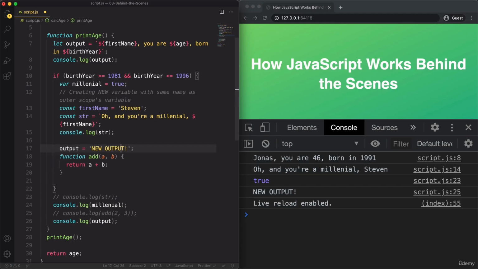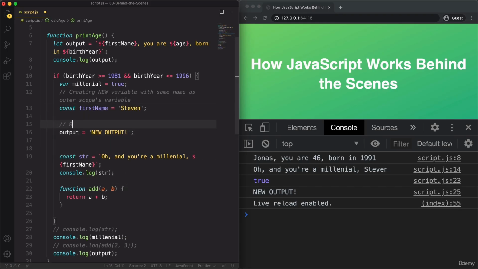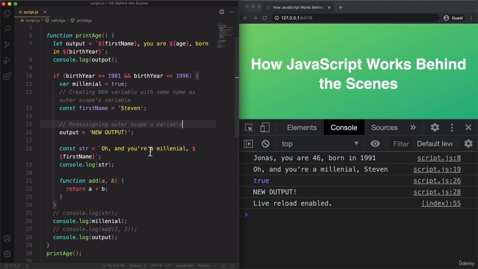And let's put this together here. Reassigning outer scopes variable. So again, two completely different things, but I think this is a very nice example to once again illustrate how the scope chain works.